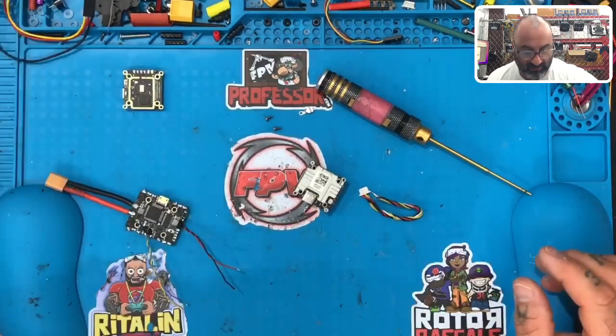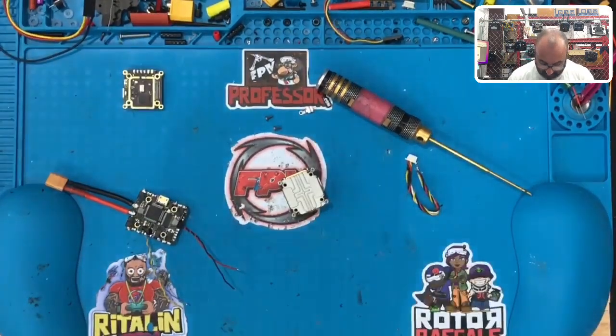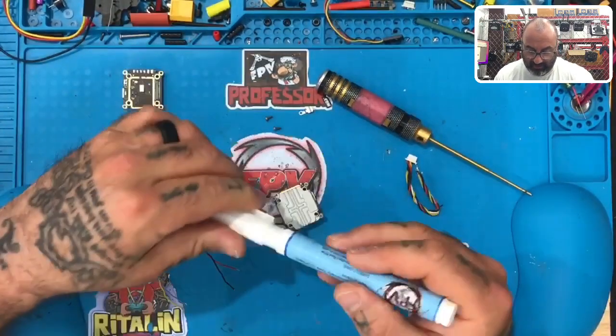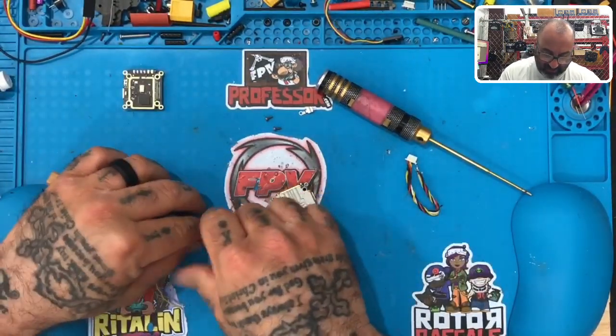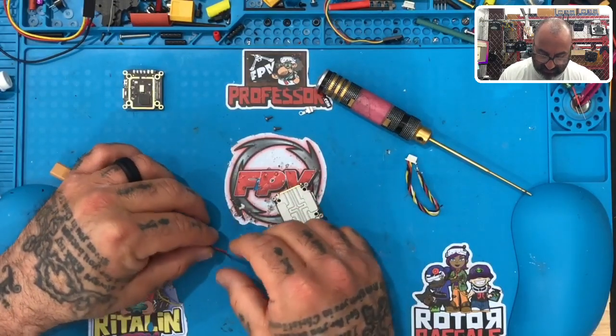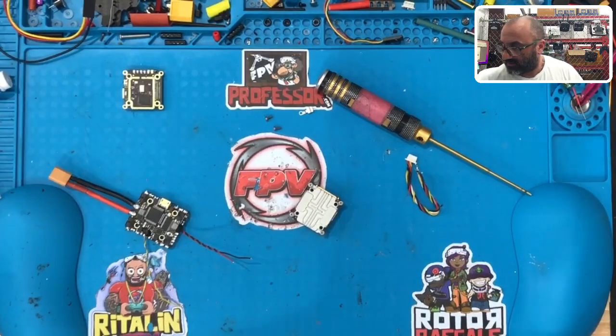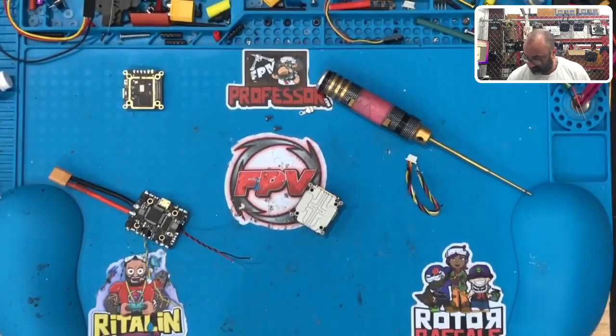Got my soldering iron turned on. Get our flux pen out. Get ready to solder this. Then I'll get my goggles and we'll test it and see if we've got any success here. All right, so let's do that. Soldering iron's almost heated up all the way.